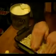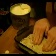Okay, you can use all kinds of different things to smash it down to make our crust. The best thing is to use your hand because it doesn't stick to anything else. Some say you can use a glass, but it does tend to stick.